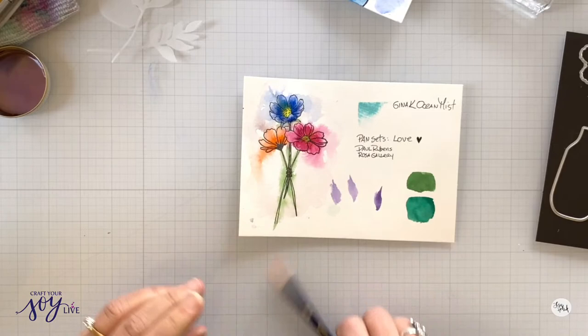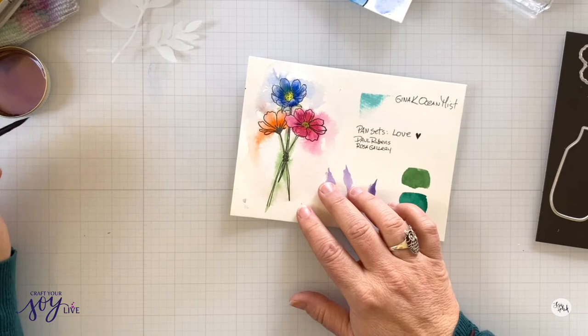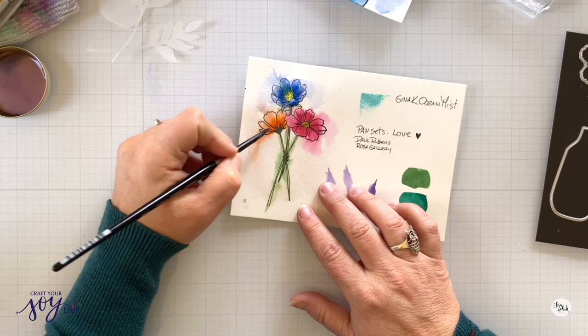A little less poppy. I was going to go in and add a little bit more to the green, but I'm not going to because I kind of like it the way it looks. Okay. And I'm going to leave that be the way it is.